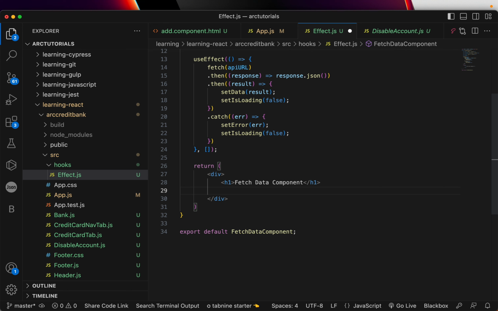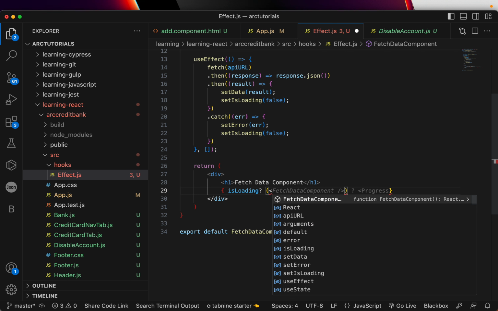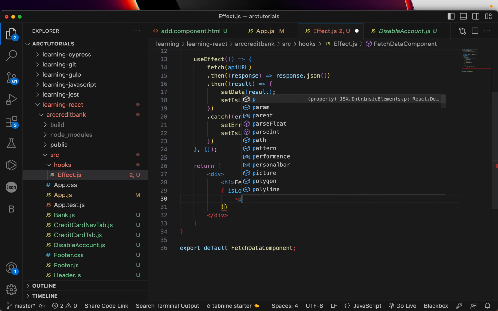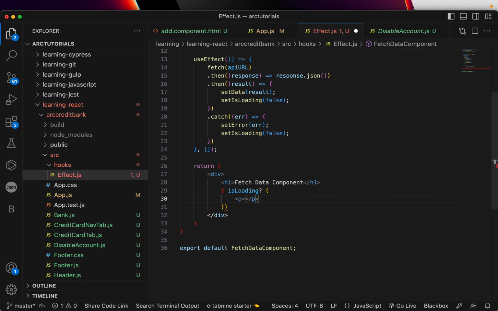We will first just check is loading. If it is loading, what do we need to do? We'll show a paragraph and say content is loading. Okay, that's number one.